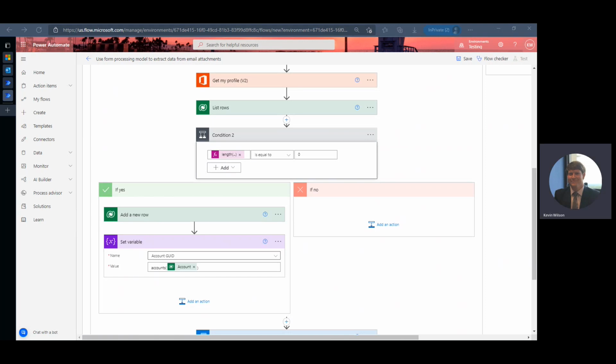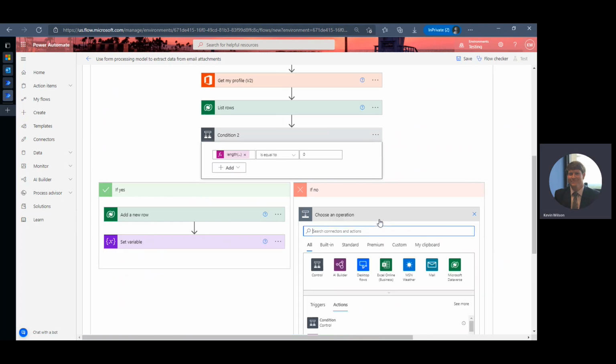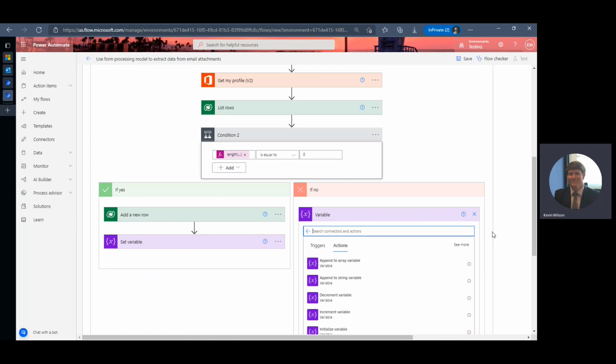Now, if there is a match that's pulled in based on the business name comparing to my account in CRM, I am going to set my variable based on the account that I'm pulling in, because I need to grab that GUID for the step that's coming next in order to link my donation record that's going to be created to the account.